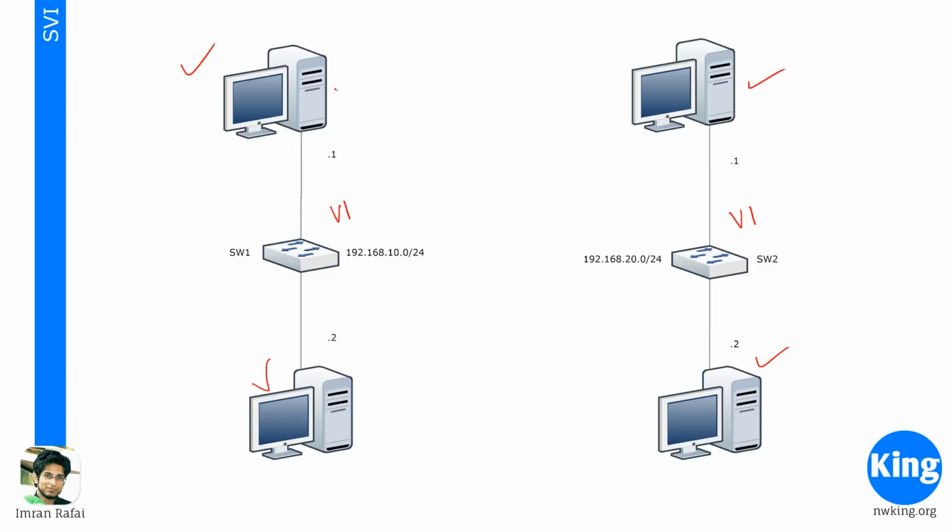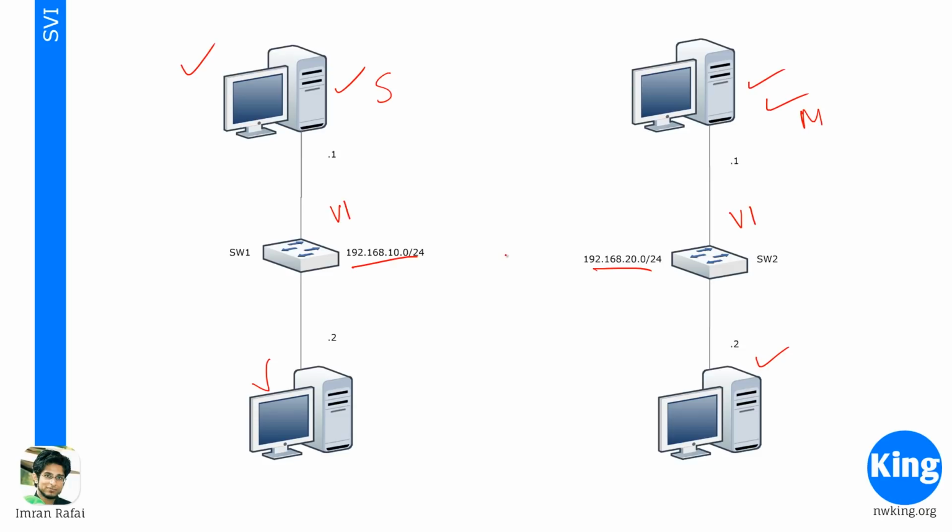Now, if this computer wants to communicate with this computer, let's say this is sales, like we discussed, and this is marketing, you cannot do it because they are disconnected. There's absolutely no connection between the two. You cannot connect a wire from this switch to this switch. Technically you could, but these computers can still not communicate because they are part of different networks, different IP address networks. So this is 10.0 network, this is 20.0 network, so they cannot communicate.